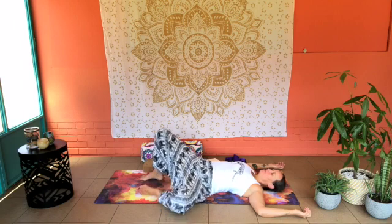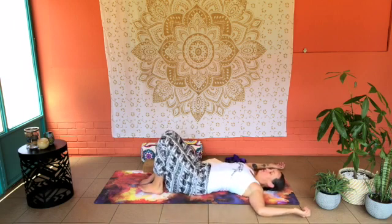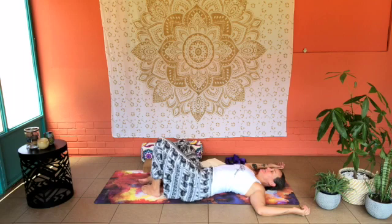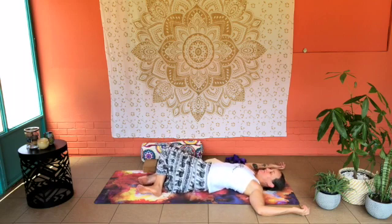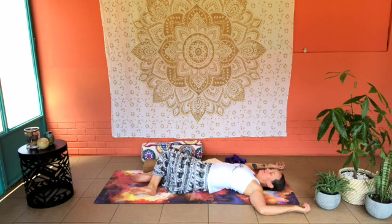Exhale, draw your knees back up to center. Draw the hips back onto the mat. We're going to step your hips over to the left side and slowly roll the knees over to the right side. So allowing yourself to drop down here. Deep breaths.